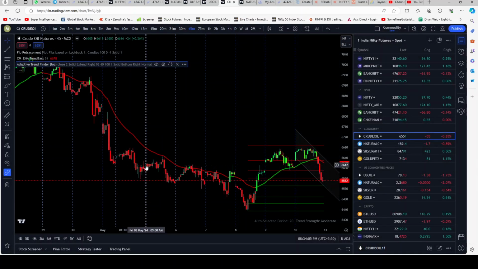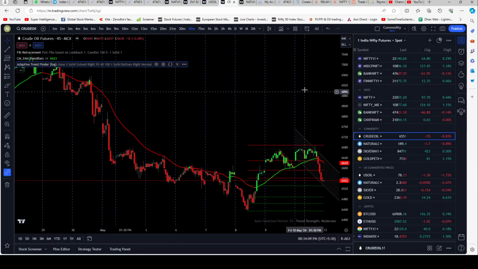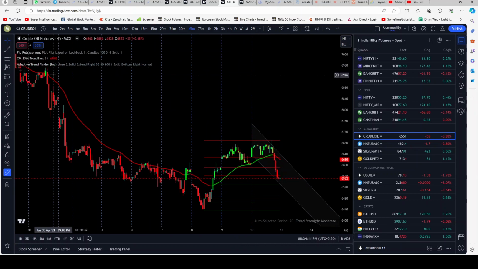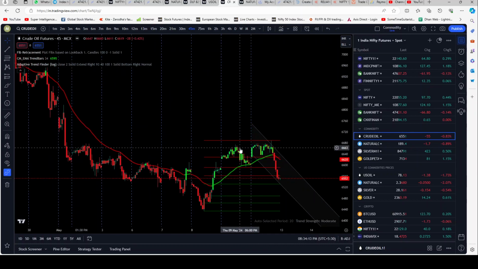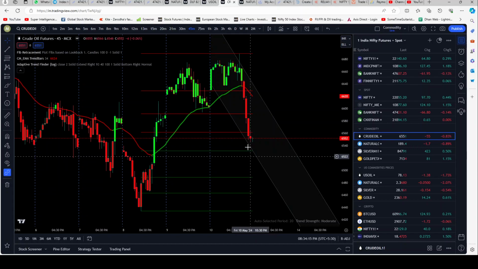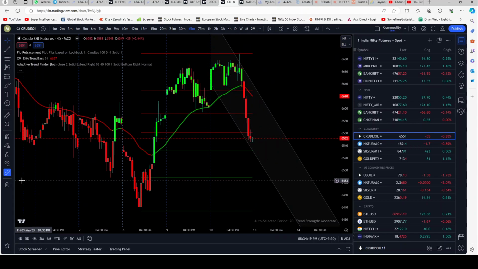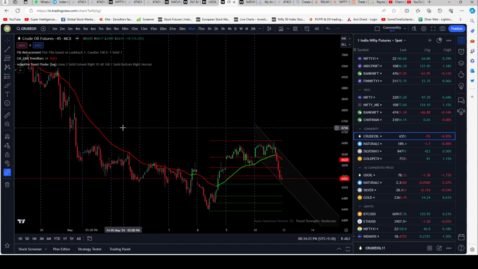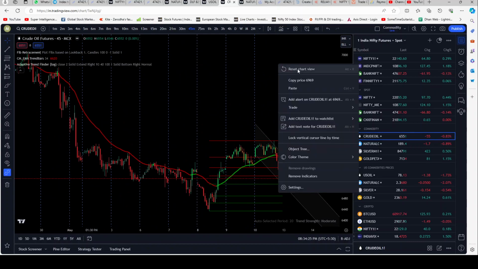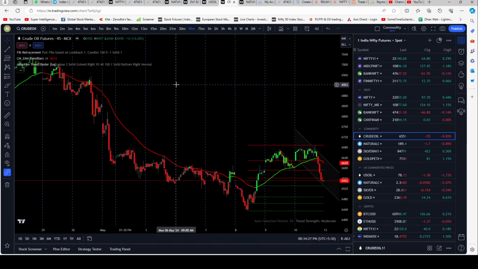All right, and if I had to sacrifice one indicator in this, I would probably sacrifice the last one, which is adaptive trend. These two lines that you see on screen, let me just zoom in. These two lines that you see on screen are showing me the trend, and it's telling me the trend is going downwards. It's kind of an additional setting that helps you reconfirm your particular view.